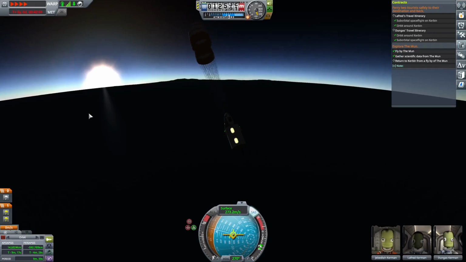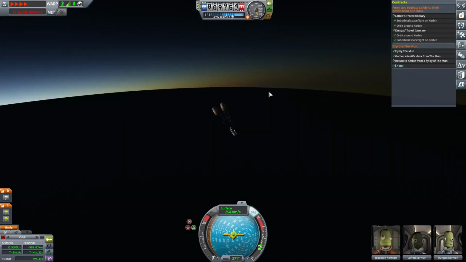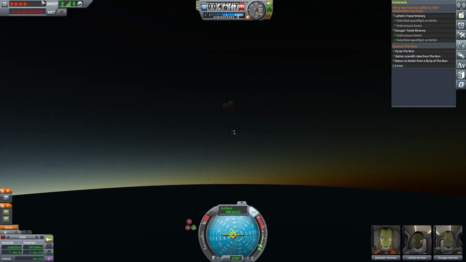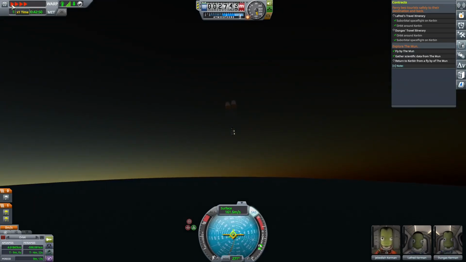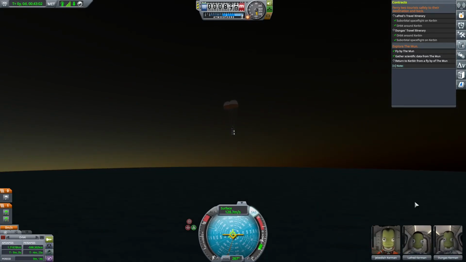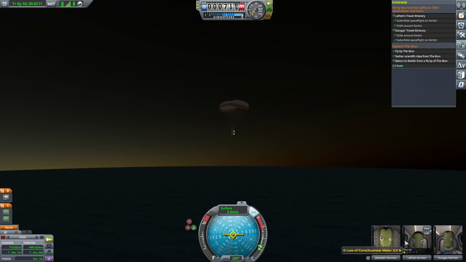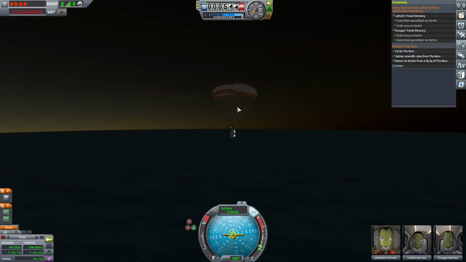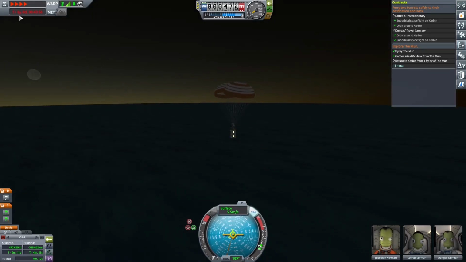The chutes auto-deployed because I had them set up on the separation stage, and they're set to 1,000 meters to fully open up. Watch the green bars here. See, so the G's went up quite a bit when they open. I have had passengers where these green bars go way up here. I don't know if that would be enough to make a passenger pass out or not. I think they all have different tolerances or something, but I'm not really sure what you can do about that, if anything.